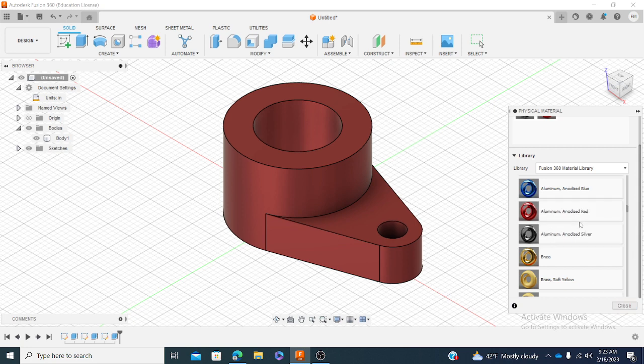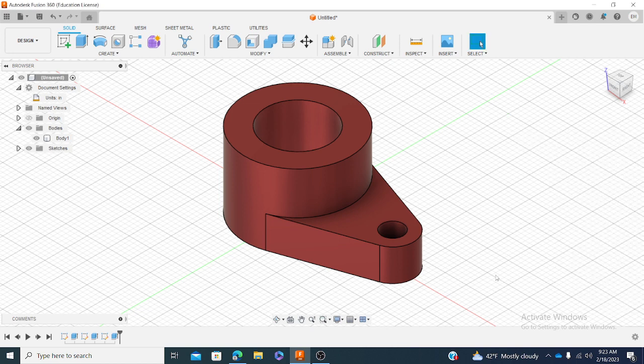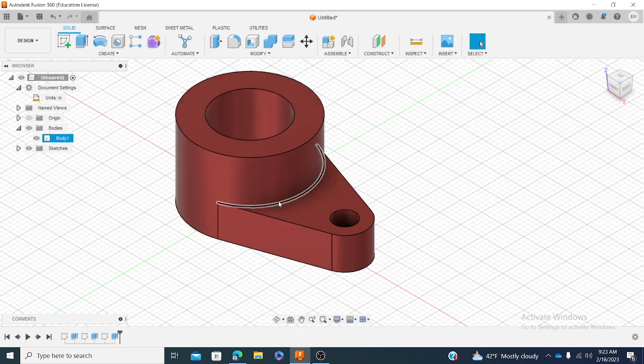So this is anodized aluminum red. And again, if you anodize a piece of aluminum, you are making a hard surface of the metal. It absorbs the chemical, and it makes it a hard shell for the aluminum. All right, so we're done with the model, so we need to save this.